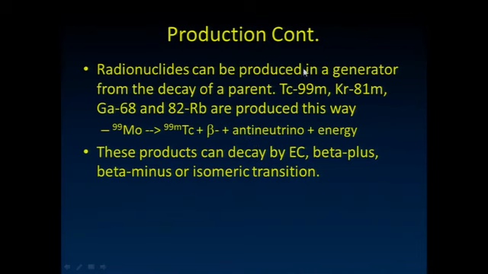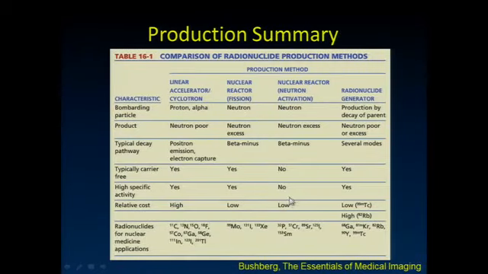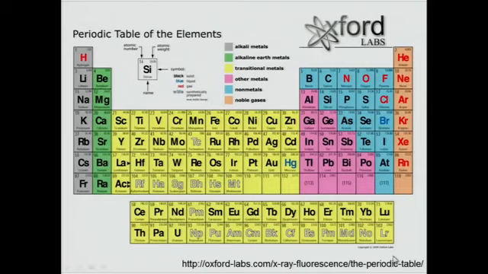Radionuclides can also be produced in a generator, and that's how we get most of our technetium-99m. We get molybdenum-99, and as it decays, we get this. And so those technetium-99m generators are a nice way to get that. And I'm going to talk about that in a little bit more detail when I talk about technetium. And these products can really end up decaying the parent to produce the daughter through a generator type phenomenon by any one of the ways that we just described. And here's a nice summary of what we just talked about and the production of some of these from a table in Bushberg's book on medical imaging.